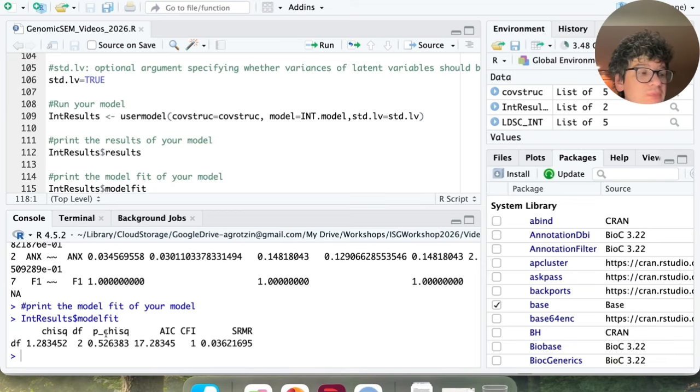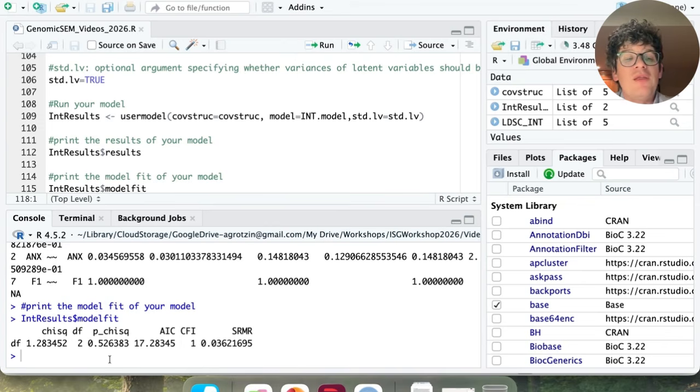But I would caution that typically speaking, model chi-square is not interpretable for GWAS data because it is highly sensitive to sample size. It's a test statistic that is more tuned to samples that tend to be in the thousands, not the hundreds of thousands. So if you get a significant model chi-square, don't panic. This test is overly sensitive at GWAS sample sizes, but can still be useful for model comparisons and other use cases, so it's provided here.